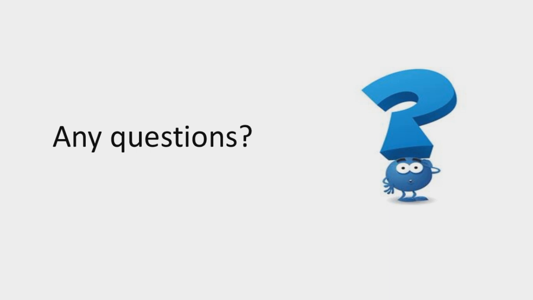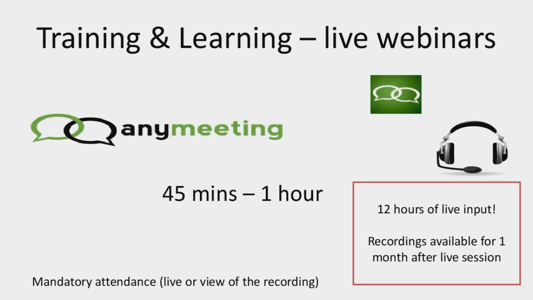Okay, good. So how are we going to get all this content over to you? So we have 13 webinars at scheduled dates. It's the induction webinar plus 12 learning webinars. It works out one every 3 to 4 weeks. We work around holidays and the like. We use AnyMeeting for the webinars, just as we're doing now. There is a mobile app for AnyMeeting if you want to access it on an iPad or tablet.